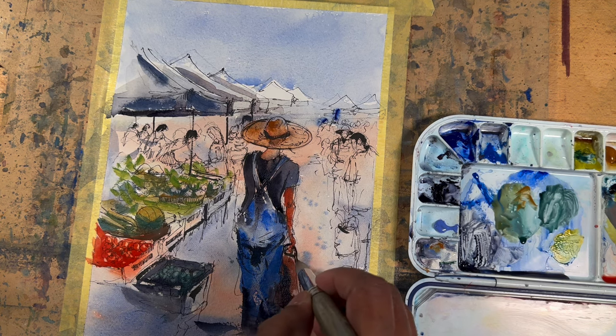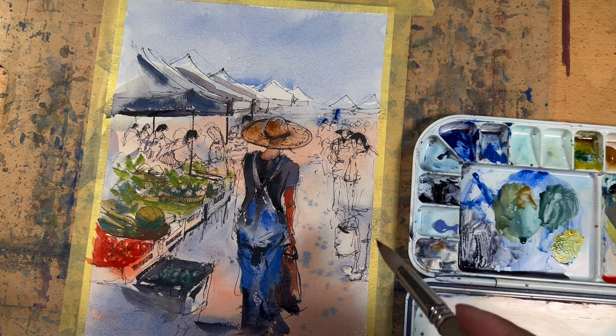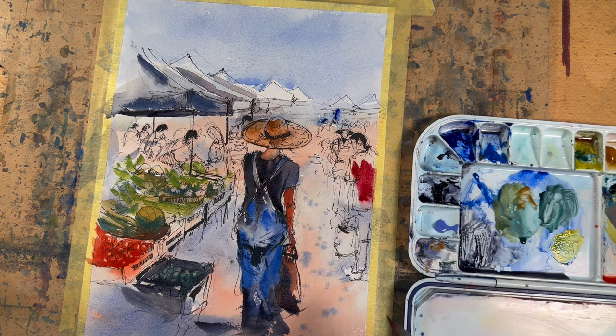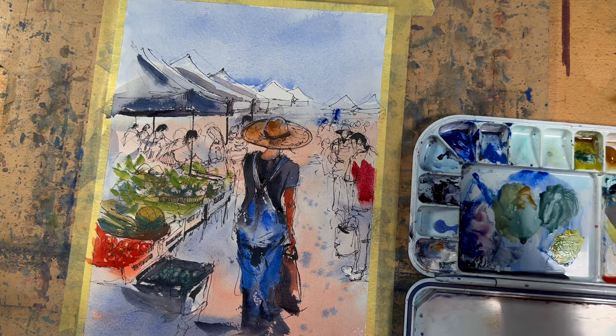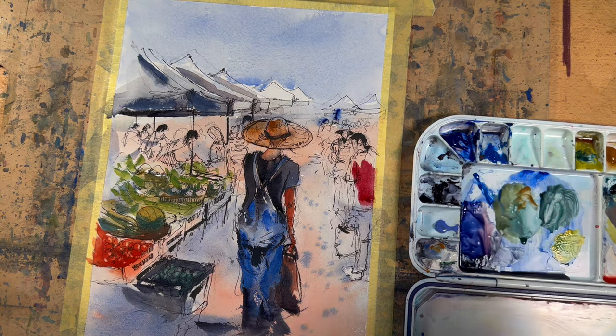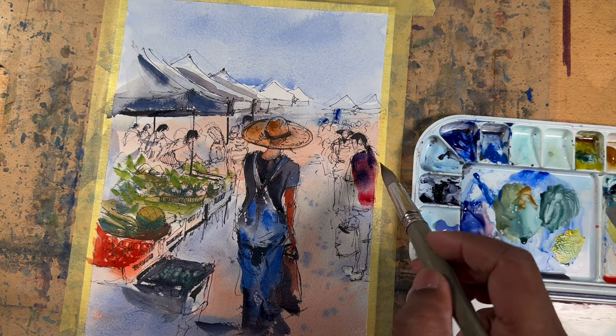I don't know, the color of the carrying bag is okay. Whatever, as long as it shows that it's a bag, carrying bag, that's fine. I'm not sure whether this illusion crimson color is a good color for this guy's shirt. Okay, let's try to make it a purple.